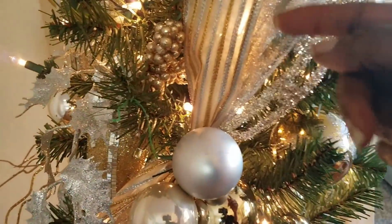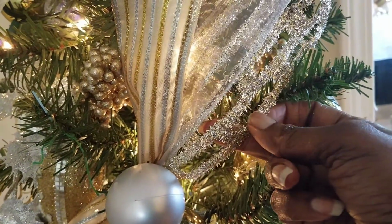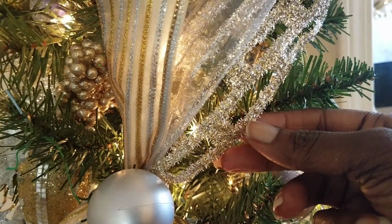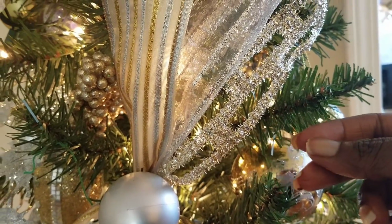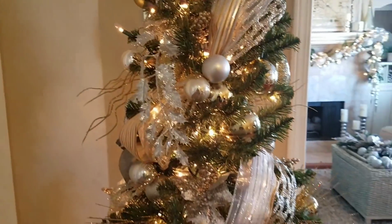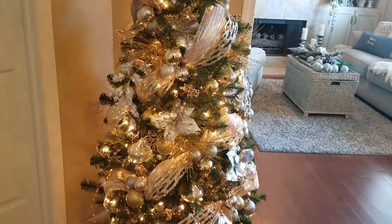And the ribbon, of course, I told you I got from Hobby Lobby. This one I got from a local store here, but I did see it very similar, if not the same, in Home Goods. So that's how it turned out, and I really like the way it looks.